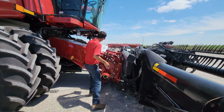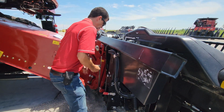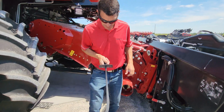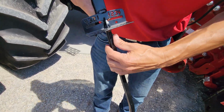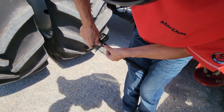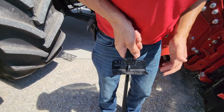then you can take your torque wrench from your storage position on the back of the header here. And this is for all 2012 and newer machines. First thing I do is I look to make sure that my wrench is zeroed out. As you can see, this one is not dead center in the center here. So all I have to do is take and kind of deflect this rod past center. I want to get this rod so it's dead center in between my numbers there.